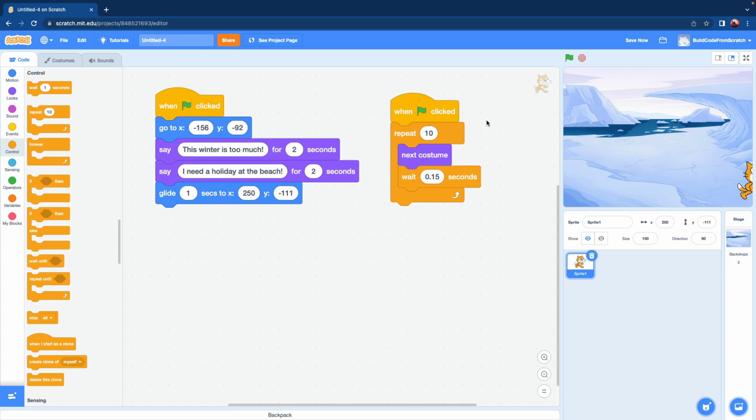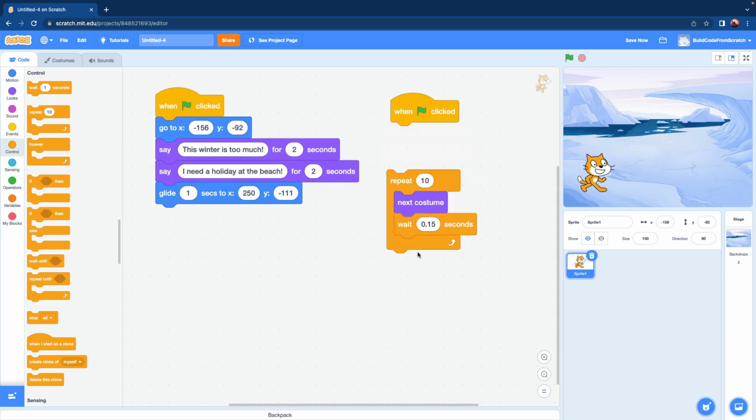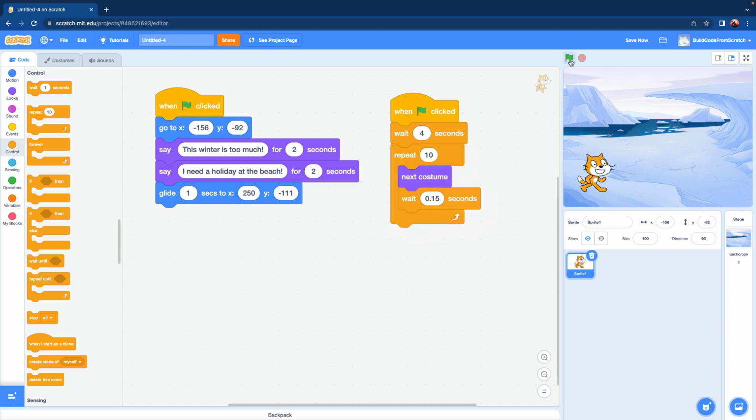So that looks great, except, well, here's what's happening: the legs are going as he is talking, and the 10 times are up by the time that he actually starts moving. So we need to have a wait before it starts moving the legs, and it needs to wait 2 seconds and 2 seconds, so that's a total of 4 seconds before it starts moving its little legs. So 4 seconds. There we go. So it says its thing. It moves over there. And then what's going to happen is it's going to move onto a new background.